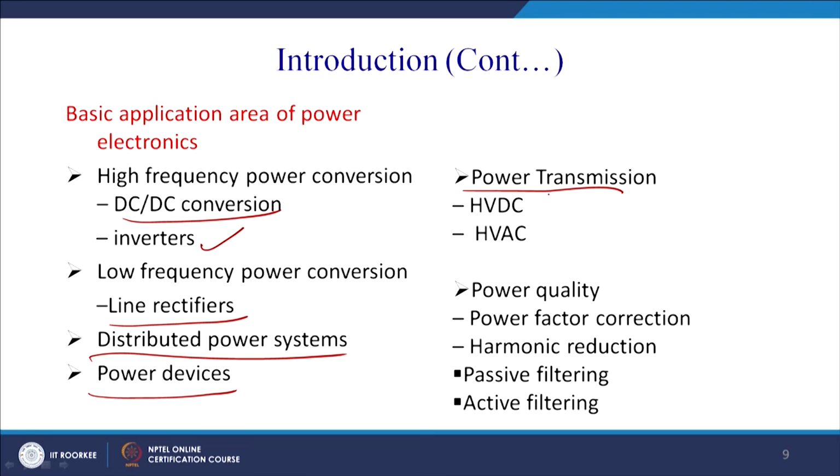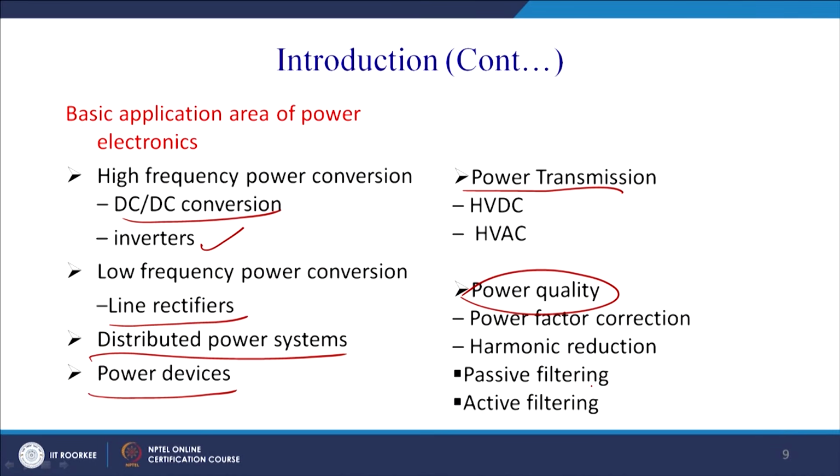Again, we require HVDC transmission for high voltage or extra high voltage DC transmission. There also we find a lot of power electronics application, also HVAC applications where we use high voltage, high power rated inverters. And one aspect is power quality, because we require adjustable speed drives and other things that will corrupt the power. For this reason, power quality problems pop in, and they need to be mitigated, and the solution to this power quality problem also lies with power electronics.